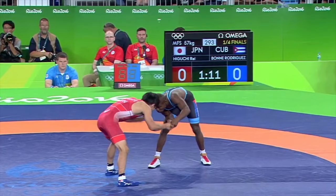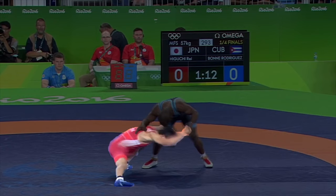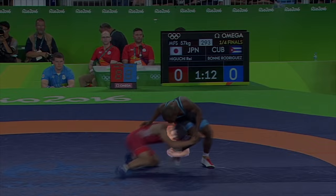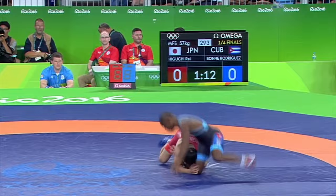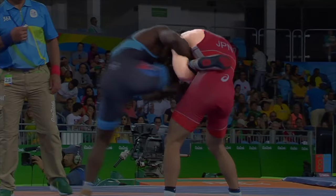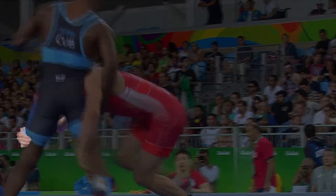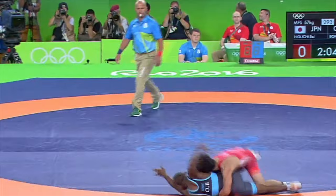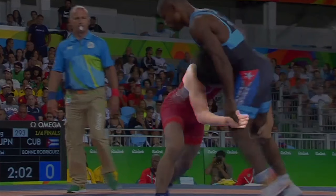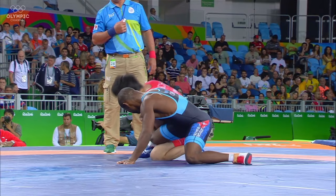Now we'll get into how his drag is a complementary attack to his swing single. Bonnie Rodriguez of Cuba ties up Higuchi's hand. Watch closely — fake drag, freezes Bonnie, level change, penetration. Fully extended on the right foot for as much momentum as possible, using the left hook and head position to swing around on the left knee. From back side, Higuchi is going to go elbow deep and shelf Bonnie's ankle on the inside hip. Pressure in and elevate to standing, maintaining elbow deep arm position on the leg. Bonnie is going to fight in and try to break the grip. Higuchi sacrifices the grip by elevating his hand, but at the same time lowers his level — Bonnie bites, and Higuchi is in great position to run through him with a bar scar finish. Blocking the far knee, as Higuchi runs him down, he elevates the inside leg and continues for the finish. Another angle: as he knee blocks the outside knee, he elevates the inside leg and runs him down for the takedown.